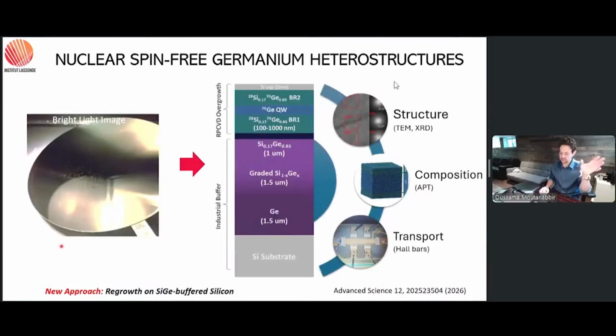We decided to work in 200 millimeter wafers. So the whole stack, this is just the lattice parameter that we need to have. It's done ex situ, and the top structure, which is isotopically purified, is done in our reactor. And typically with 200 nanometers, we get the entire structure. This is the good news.